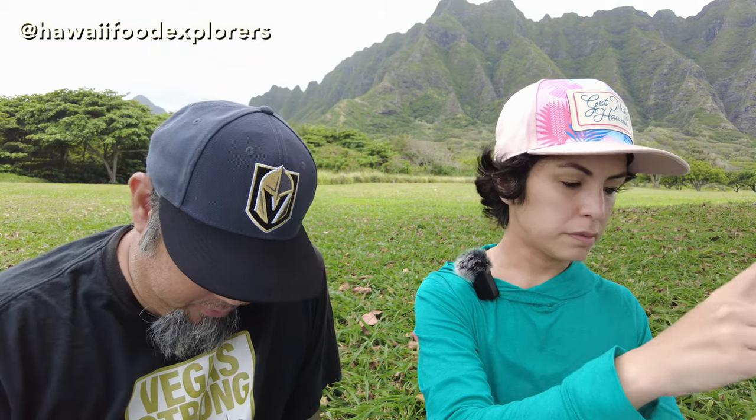Yeah. A good Kalua pig is hard to find because it's either way overcooked and it's super dried out, or they left some juice in there and now it's too greasy and then it's too salty. But this one has a good flavor. You know what's good? Some of that pork with the lomi salmon. It's very tender and the flavor is not too salty. Sometimes you'll get it, it'll be really fatty, really oily, and really salty. This one is not. This one really tastes like it was made in the imu.